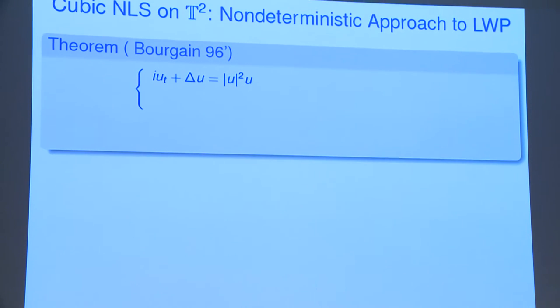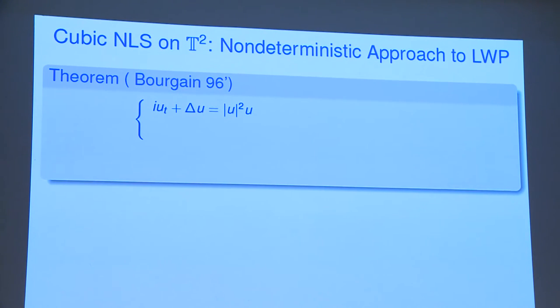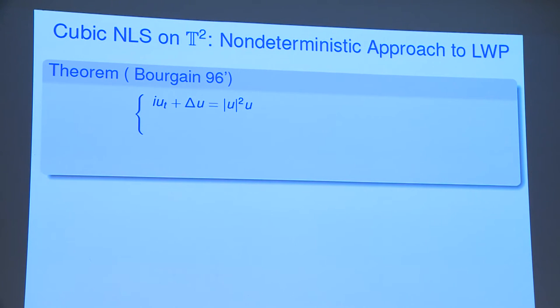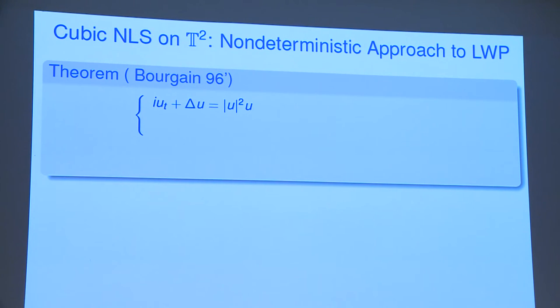Okay, so how about 2D? What did Bourgain do in 2D? And here is where it becomes interesting. In 2D, he considered now the cubic, which is still L2 critical. But now, as I said before, the Gibbs measure, which was known to exist, needs some sort of renormalization in order to exist, okay? And you can actually see this renormalization also in trying to prove this theorem, because it's actually the same thing: you need to remove it to deal with resonances.